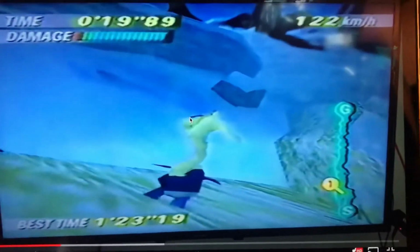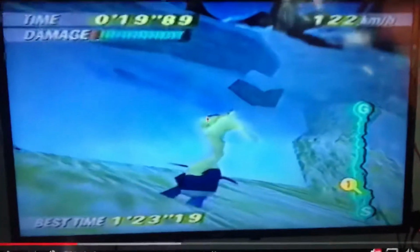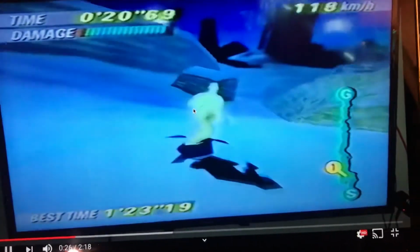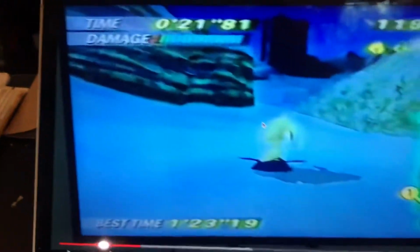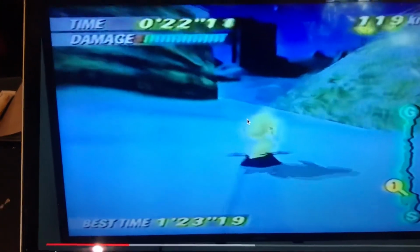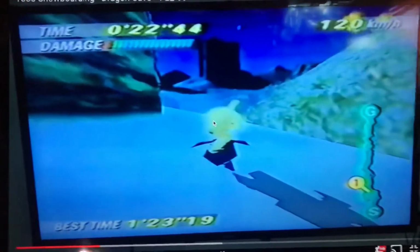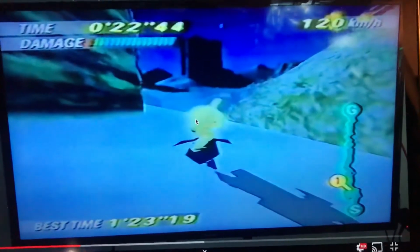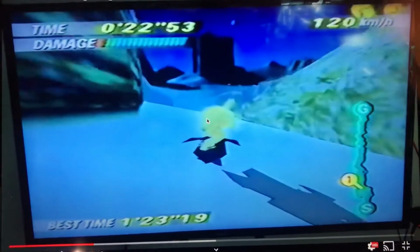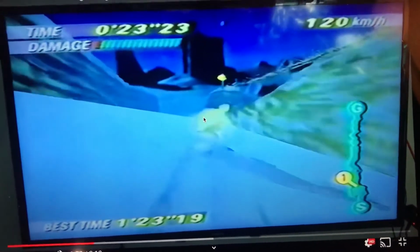This next part is kind of tricky. What you want to do is hold right. I hold right, and then after just a little bit, maybe around here, I start holding left. And then what happens is you get to this sort of bump right here, and that resets your drift, basically. So after the bump, you want to just go straight. I was a little bit too far to the right here, which made this turn harder.